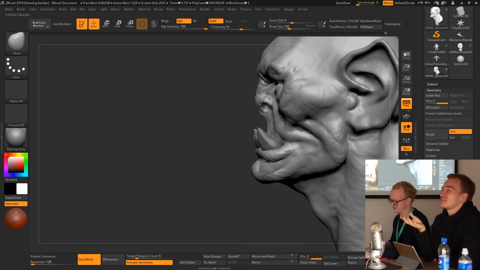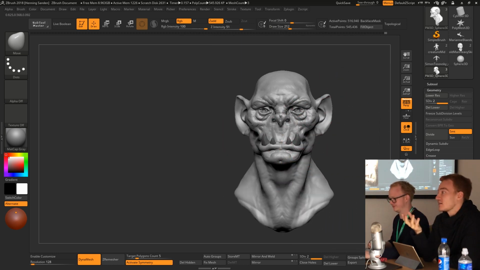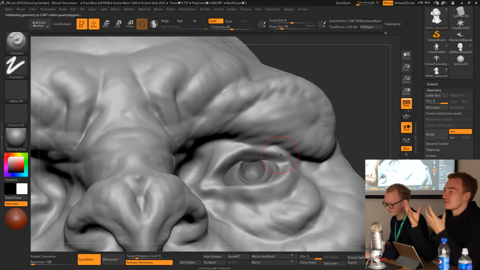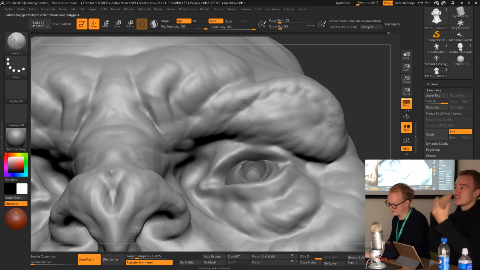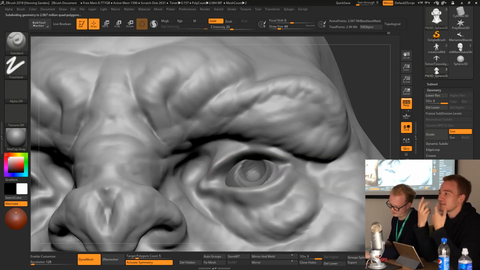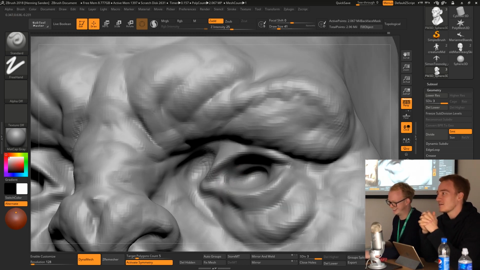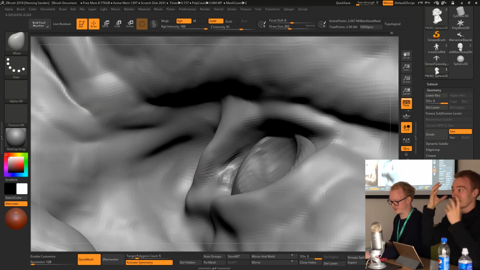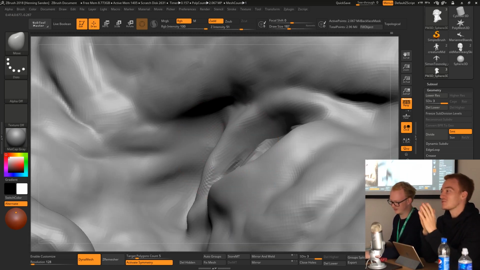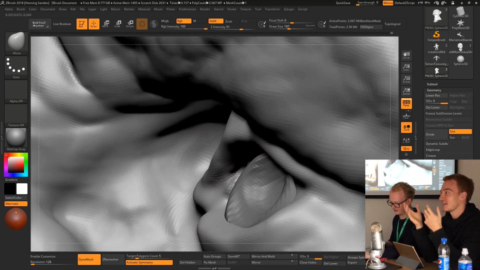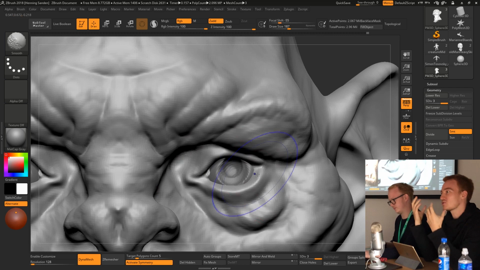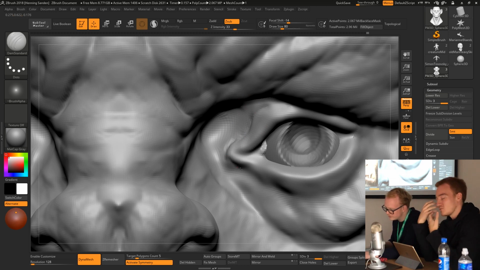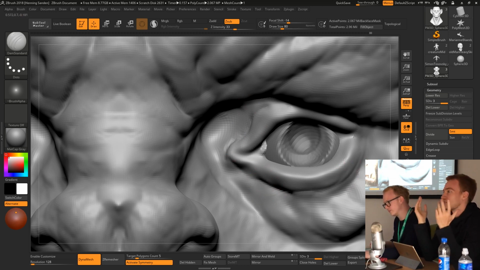But that's the problem. You don't see that when you're using reference you find online, if you're trying to do a likeness sculpt. First of all, they're all taken with different focal lengths of the camera, so the depth of the face changes quite a lot, and you don't see the asymmetry that much. You might see Daniel Craig has a slightly broken nose, but that's about it. But once you get the scan data of an actor, you realize it's all out of whack. If you symmetrize them and make both sides of the face the same, all of a sudden it doesn't look like the actor anymore, because you're so trained to look at their faces. You've seen their faces on screen so many times. Make them completely symmetrical and all of a sudden it's a different person.